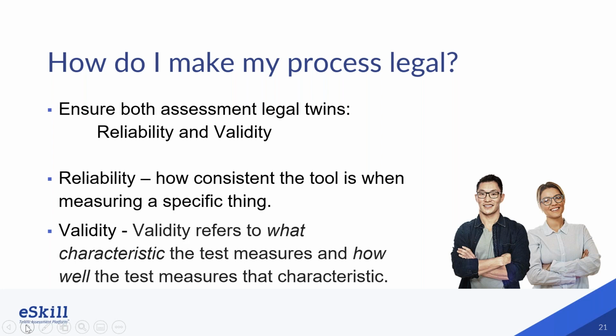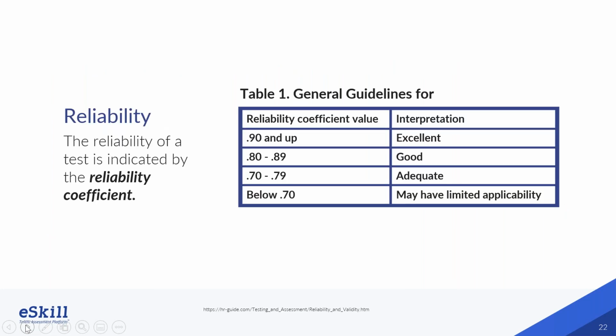Okay, so let's talk about both of these. Reliability is indicated by the reliability coefficient. Essentially, how well does it do in a test-retest situation? 0.90 and above is excellent. Very consistent in the way that somebody takes an assessment and gets results, right? So that's a nice little table for you to have.